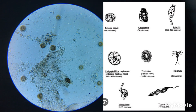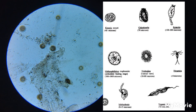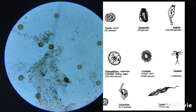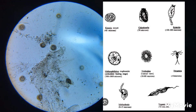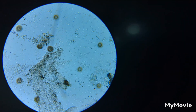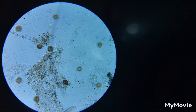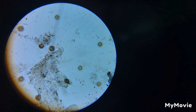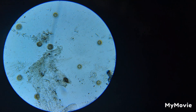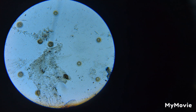I ended up ringing Dr. Paula Reynolds because on the internet it said epistylis was a bacterial problem. I rang her and she said no, it's a waterborne parasite — it's in the water, not on the fish necessarily. So it obviously finds the fish but it's in the actual water body. It just makes you think — what are you drinking if that can just be living in the water? She said that's the only one not to worry about, deal with the others. And I've only ever found it once and never found it again. I panicked when I read the internet — not always a great thing to do.